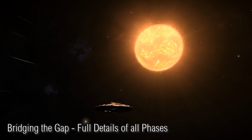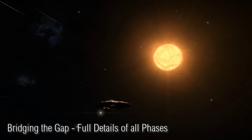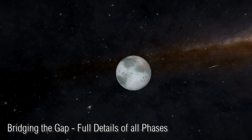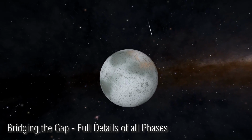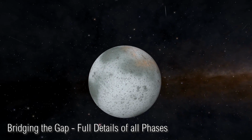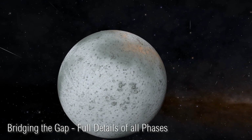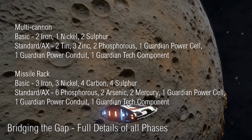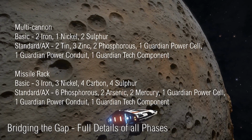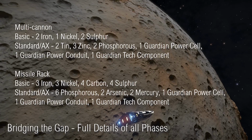Now, these weapons will come in small and medium size. They will also be fixed weapons. The missiles will be dumbfire and non-seeking. It appears they will have the same stats as existing weapons. However, the difference here is that you're able to synthesize a status effect upon the ammo, thereby causing the weapons to be able to damage alien targets. You can see the cost of the synthesis on the screen right now. This also means that the weapons will be able to damage both human targets and alien targets.